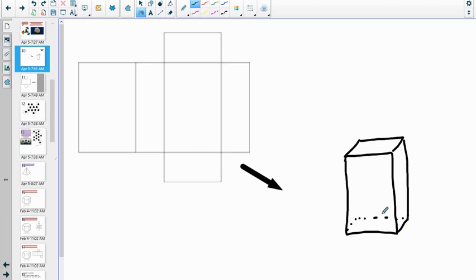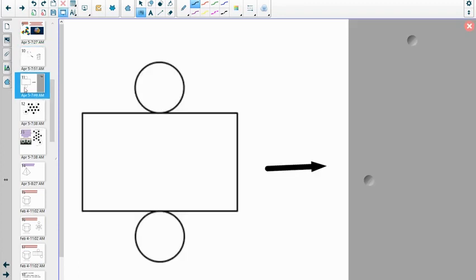So maybe there's the right side, and then here again on the other side that I can't see. If I could see through the box, I'd see that. And so if this is the front of the box, that would be right here. If this is the right side, that ends up over here, etc. And so that's the idea, to take a net and fold it up into this shape.